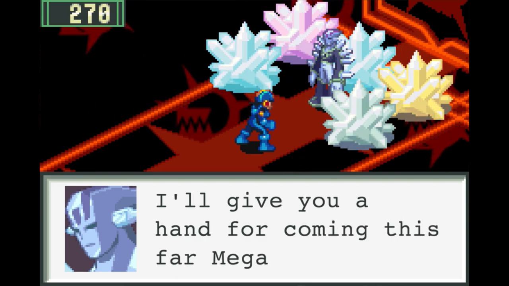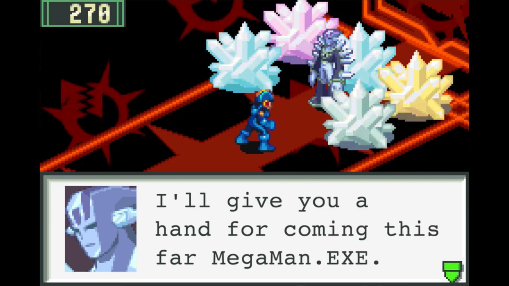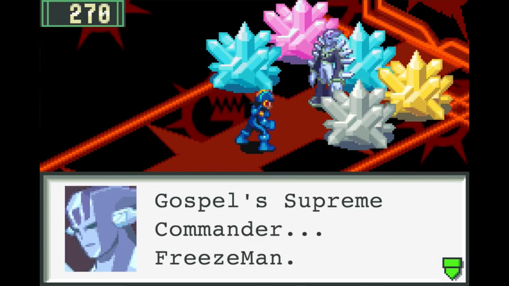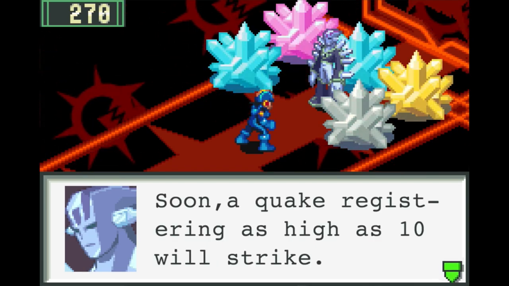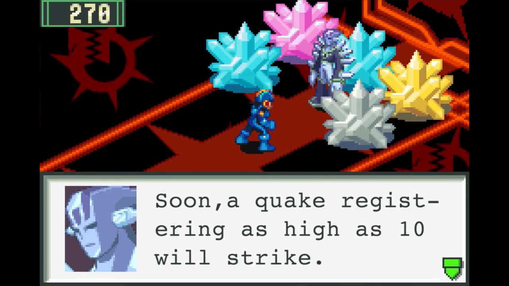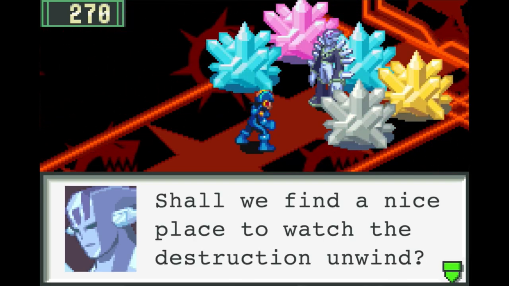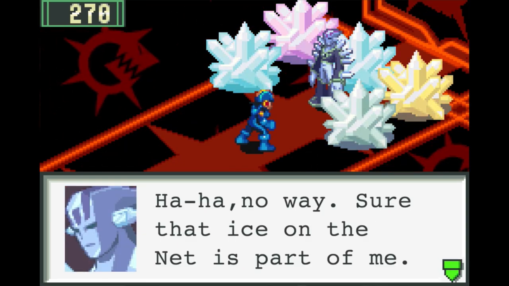Oh? Wait a second. This isn't Blue Frag. I'll give you a hand for coming this far, Mega Man X. Who the heck are you? Gospel Supreme Commander, Freezeman. I orchestrated the civilization destruction plan. Soon, a quake registering as high as 10 will strike. Shall we find a nice place to watch the destruction unwind? I won't allow it. I'll handle it with Blue Frag.